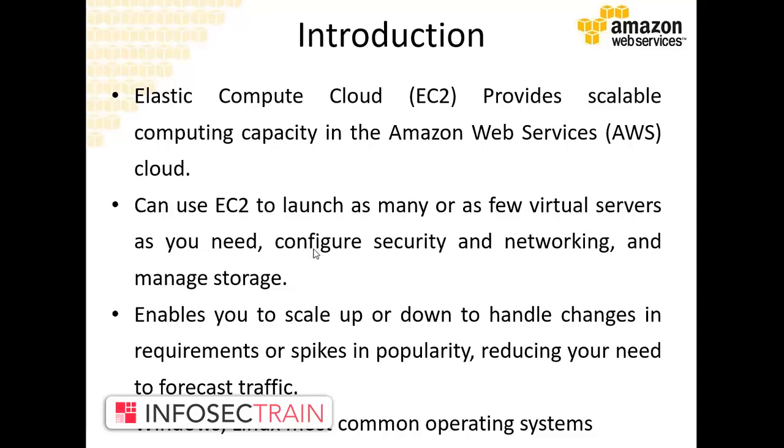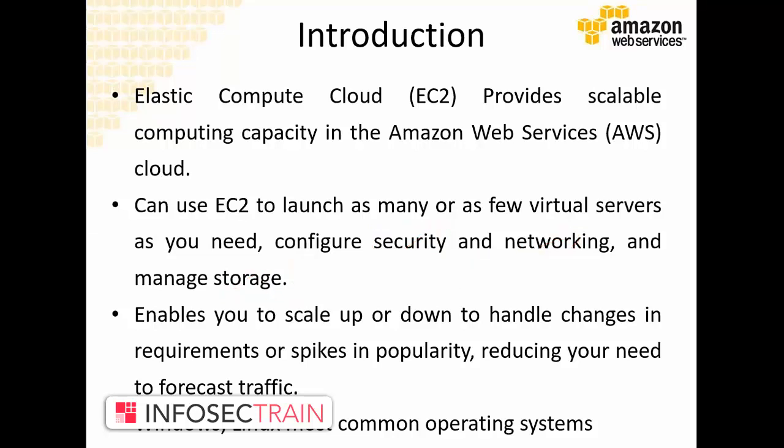Here I have a point. I just want you to be confused a bit more, then only you'll be able to understand this. You can use the service to launch servers and configure security, networking, and manage storage. So the security devices and the networking part are managed by the cloud provider, right? For example, Amazon provides you the firewall, Amazon provides you the router, etc. But still, the way you configure things will make the security. Is it clear? That's it.